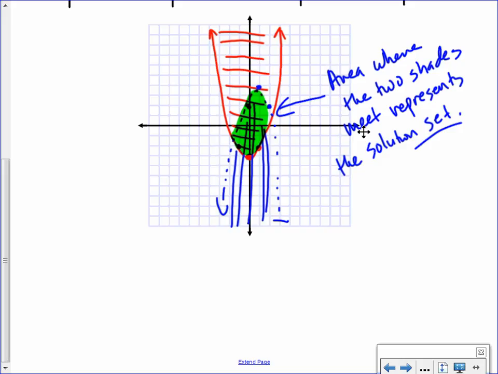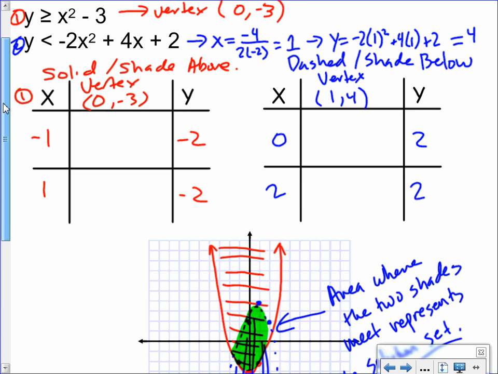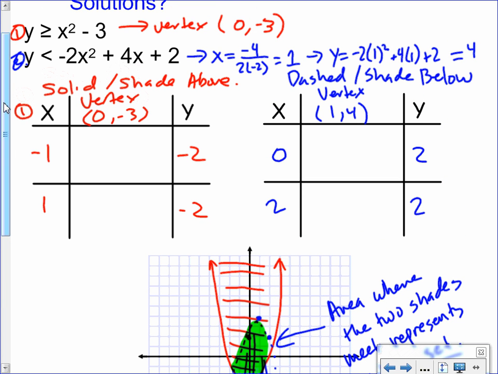When you plug in 0, 0 and simplify that equation, it will be true. For number 2, if you plug in 0 for the x's, those go away, so it's just 0 is less than 2. Is that true? Yeah. And over here, 0 is greater than or equal to -3, also true.